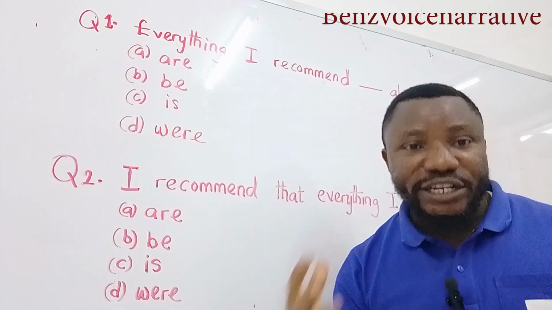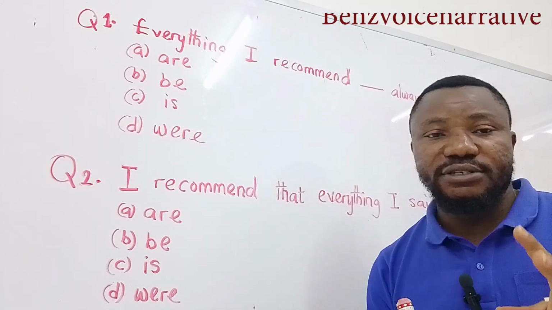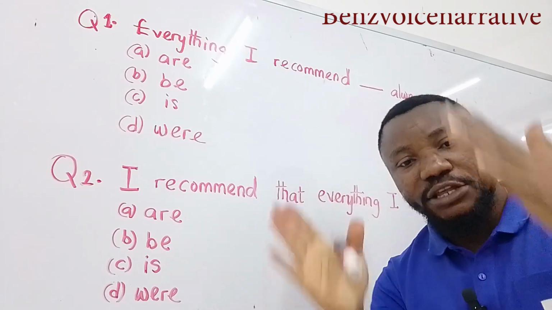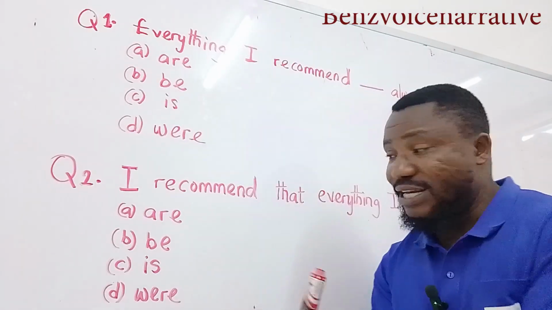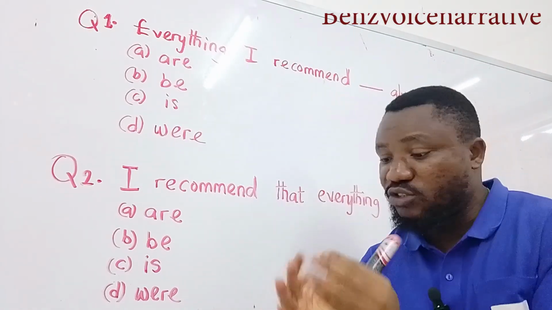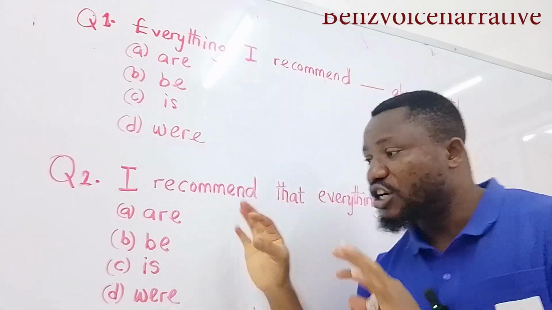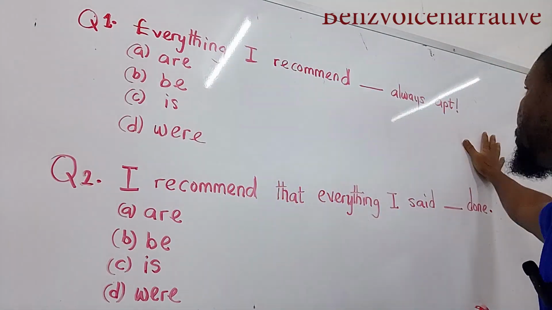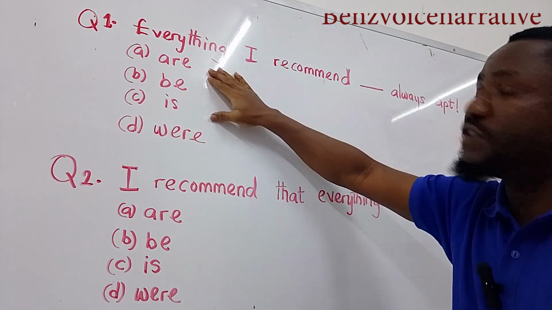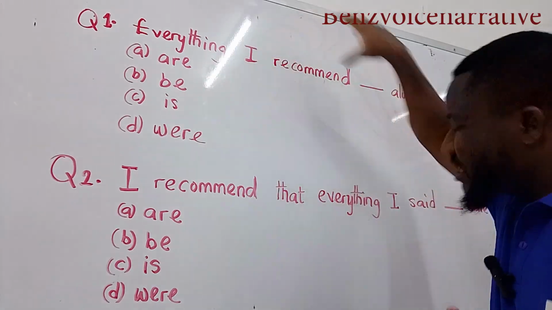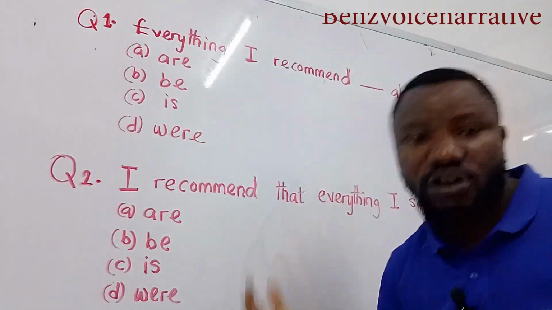A sentence or a question that requires mandative subjunctive concord usually has two structures. The first part of the structure is usually the main clause, which is the independent clause in other words, while the second part of the structure is usually a subordinate clause, and that subordinate clause is always a that clause. Do we have a that clause in this place? No. Actually, this sentence is talking about everything. It's talking about what is recommended. The action is on the thing that is recommended, not on the person who is doing the recommendation.